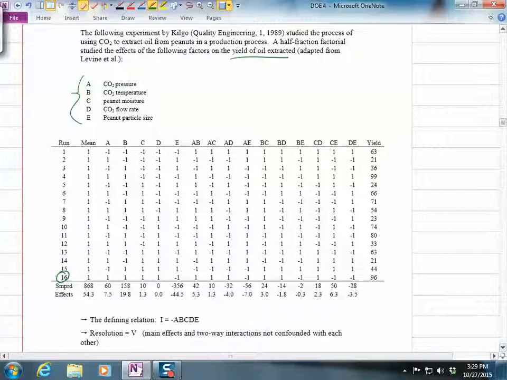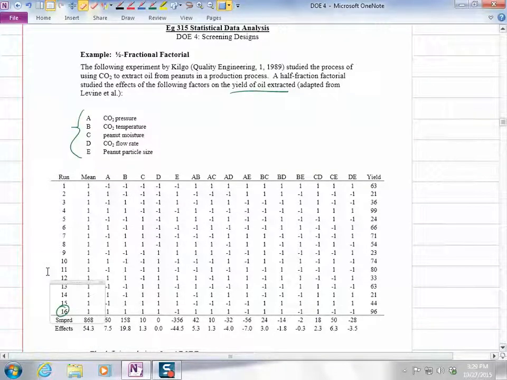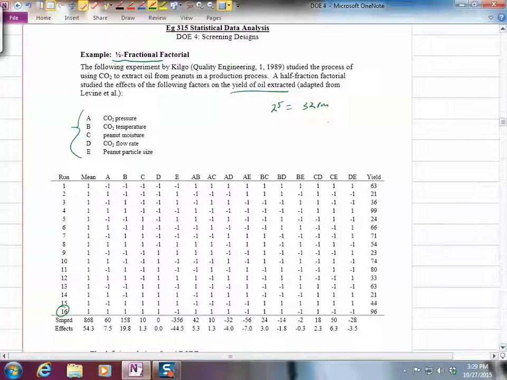So what kind of fraction is that? Maybe it says it on there. It does. What kind of fractional factorial is it? Well read. It's a 1/2 fractional factorial. So if we were to study all 5 of these guys, it would have been 32 runs. Confounding happens in what? Groups of 2, right. Confounding is going to be in pairs.